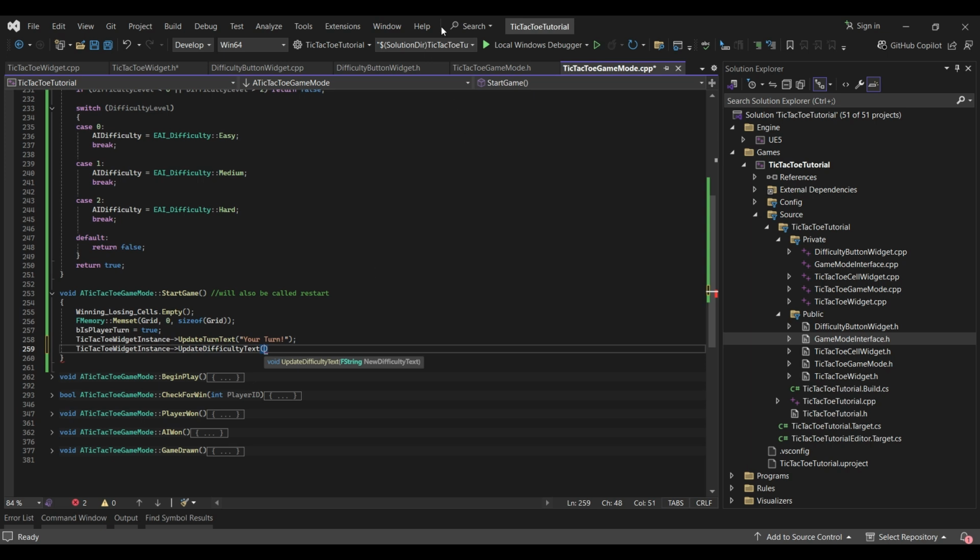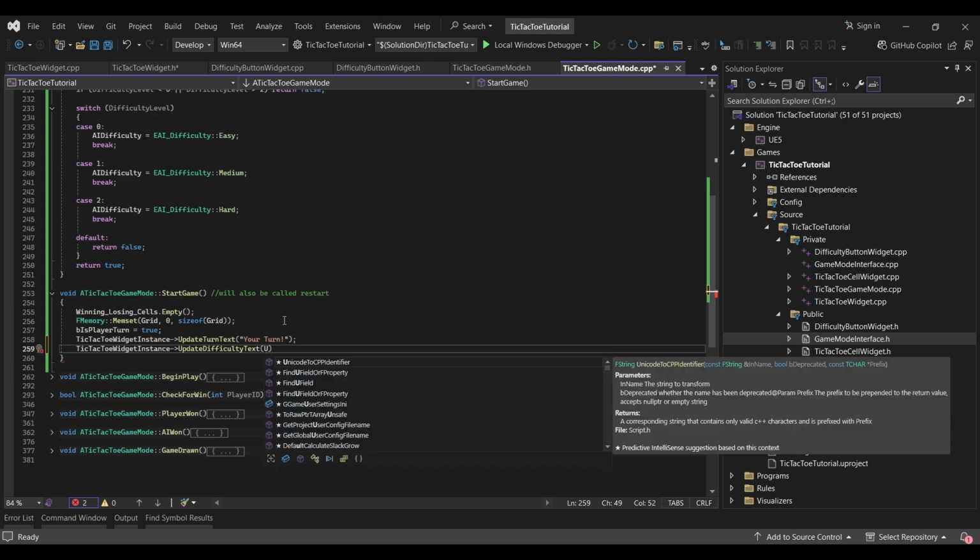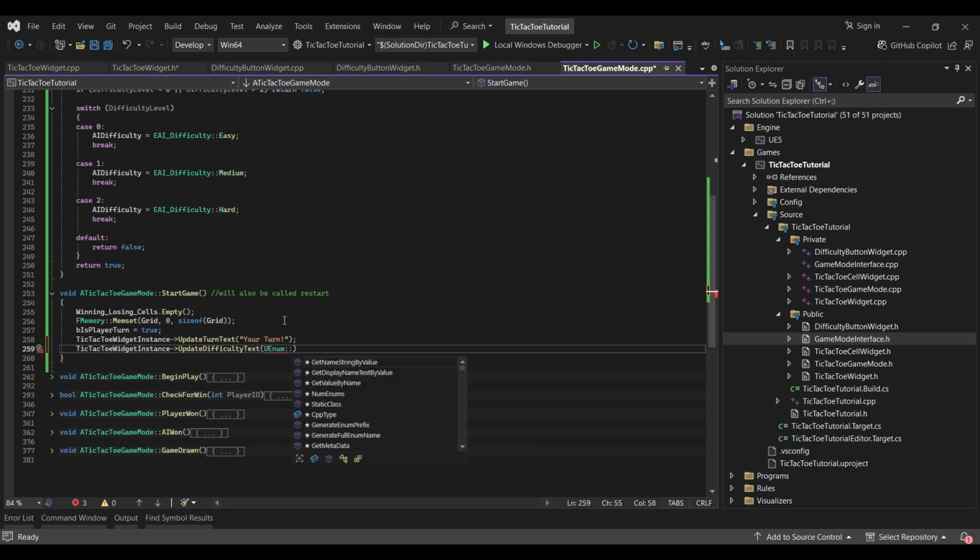To do that, we need to get our AI difficulty enum. Enum, get display value as text.